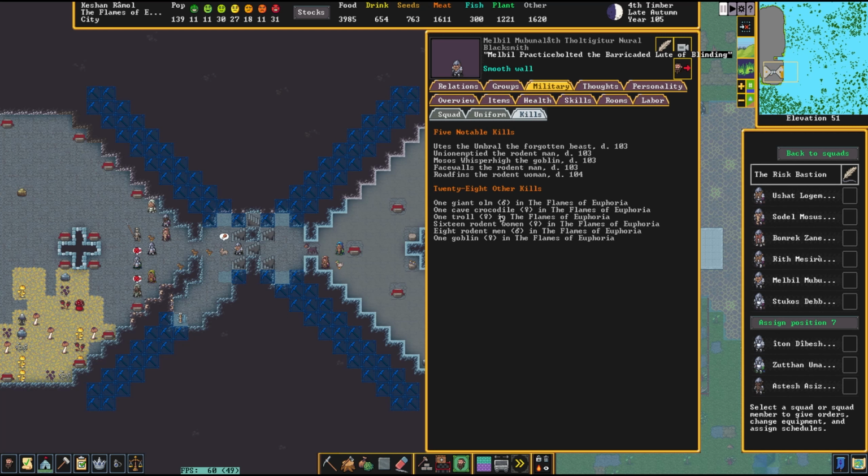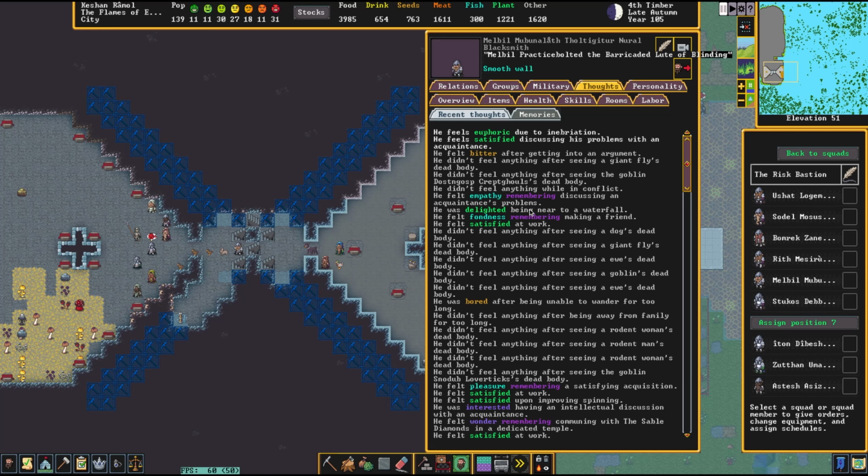So we look at their thoughts, and euphoric during inebriation, blah, blah, blah, empathy, remembering, discussing. There's a lot of, like, not negative things going on in their recent thoughts, but their memories are full of terrible things. Being rescued, that's good. Blissful, uneasy, dwelling upon experiencing trauma. Became more cautious, so that trauma really affected him deeply. Wonder, remembering communing with the Sable Diamond. Okay, empathy, remember. So that's not bad. She's got mostly good, pleasant memories.